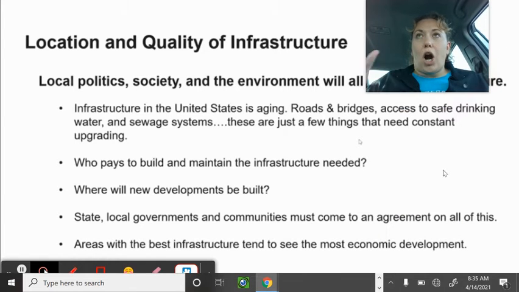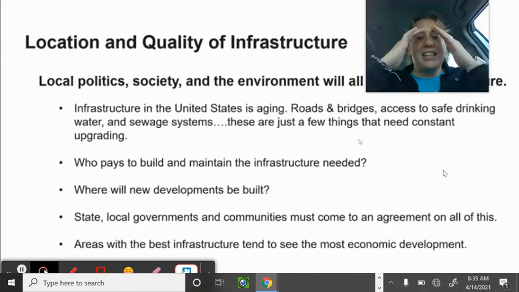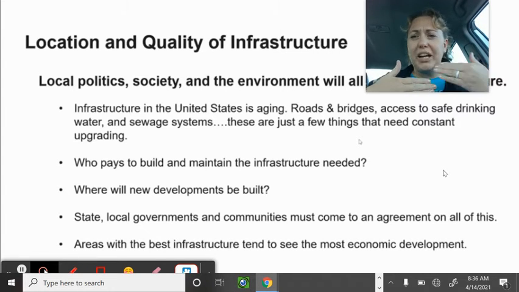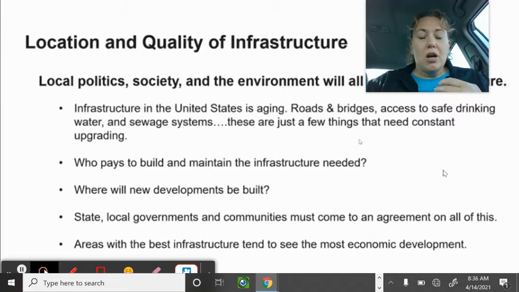In our country, the infrastructure is aging. The modern interstate system was built in the 1950s. We see this with I-25. I-25 is such a hot mess right now. The GAP project has been going on for years, it feels like, and it's never getting done. So the traffic between Colorado Springs and Denver has become ridiculous because the highway has not kept up with the population growth we've had here.